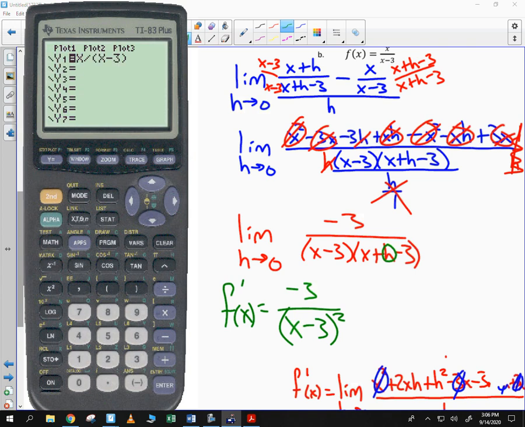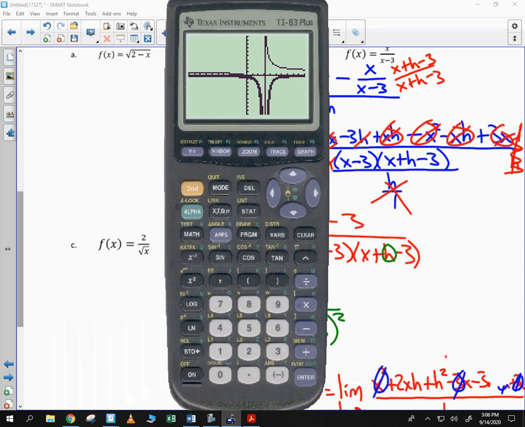And so if I look at my derivative, it's negative 3 divided by parentheses x minus 3 quantity squared. I'm going to make that bold just so we can see the difference between the two. As I graph, notice how that sits below the x-axis the entire time, and again, it's discontinuous at 3, just like we supposed. So it does show the derivative. Great way to check your work.